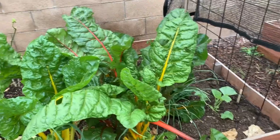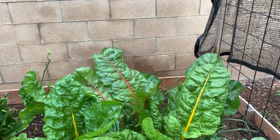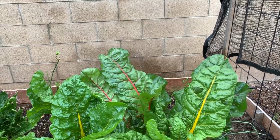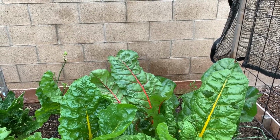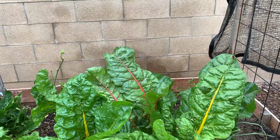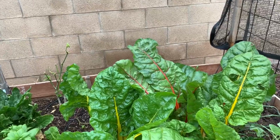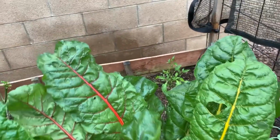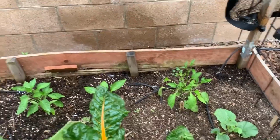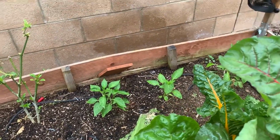And then turning over here, I've removed the Kylon. It just got too big, and then we tried to eat it, and it was so fibrous. It was very hard to chew, couldn't swallow it, so we said, okay, this is now just, if we had chickens, it would be chicken fodder, but we didn't have chickens. And they have been replaced by some peppers back here, and these peppers have been doing quite well. They love it back there.